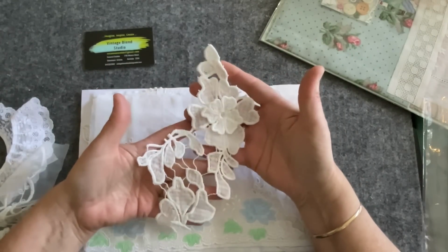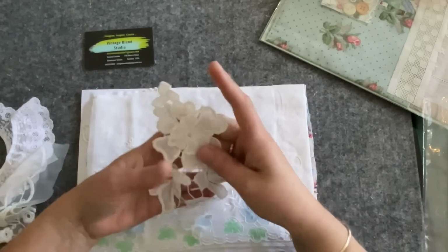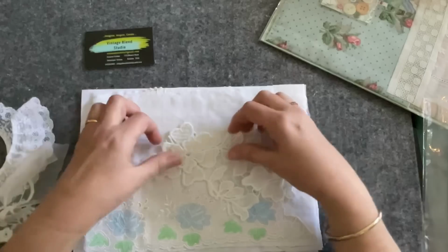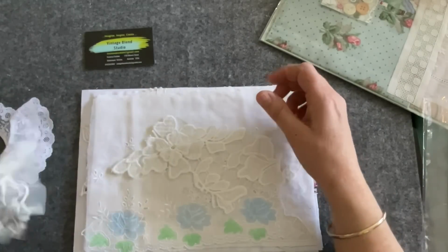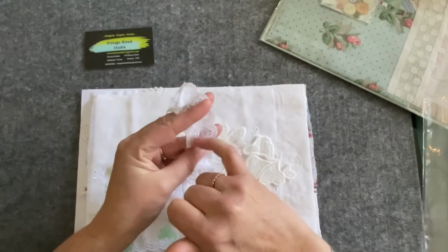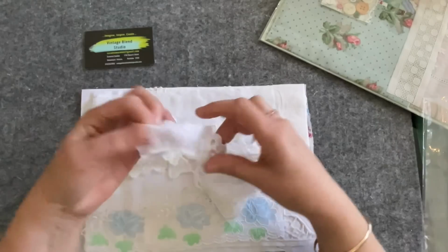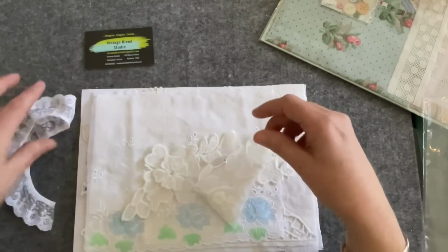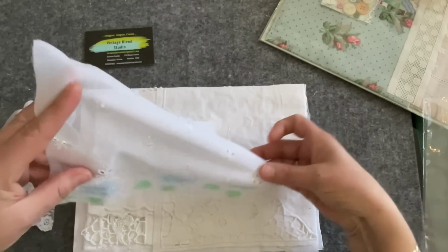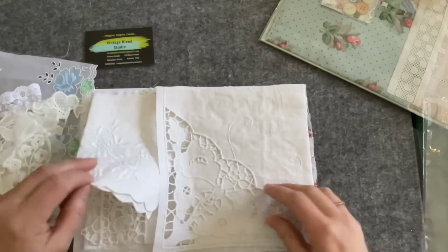Oh yeah, beautiful. Just those petals. If you were to cut each one of those out, then that is your statement piece, and then brought in something else with it, you could build quite a large display just with that. Then come back here and grab a heap of this tulle. Then come back and grab all of these little flowers out, and gosh, there's 3, 6, 9, 10. So there's probably 30 little flowers just on that little piece. You are well on your way. Oh, look at these. You're well on your way to creating a panel, a slow stitch piece.